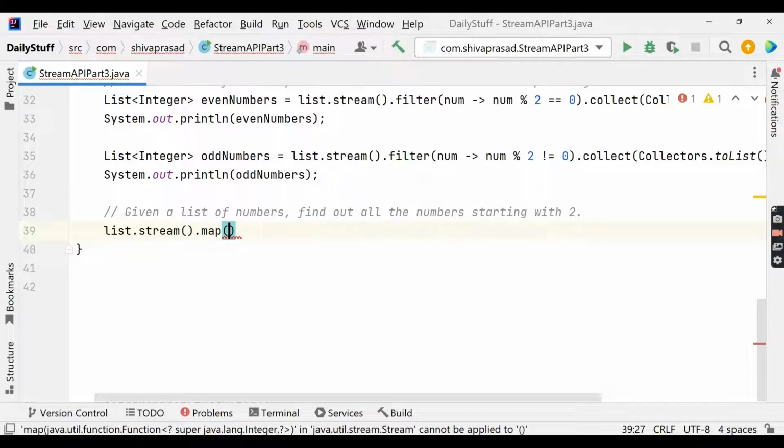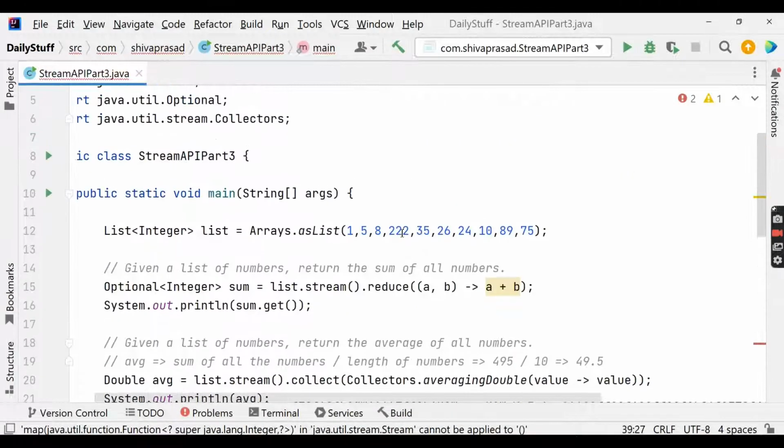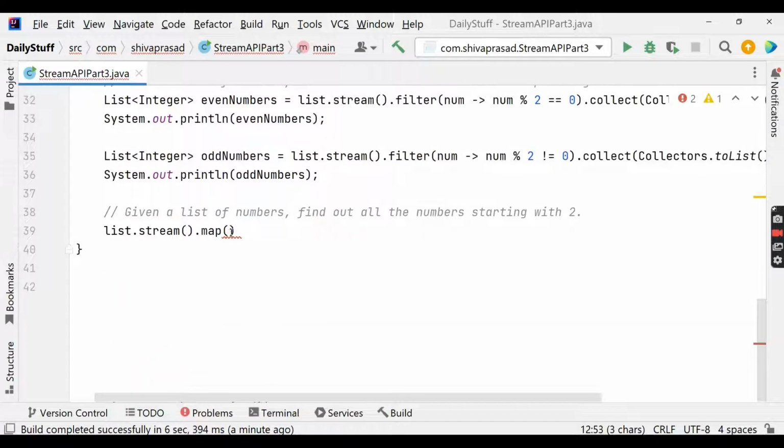So what I'm going to do here is take each number, convert that number to a string, do the filter operation on that, and then again convert that string to an integer, then print it. Let's try to understand here. Each number first I'm going to convert into a string, just appending it with an empty string.